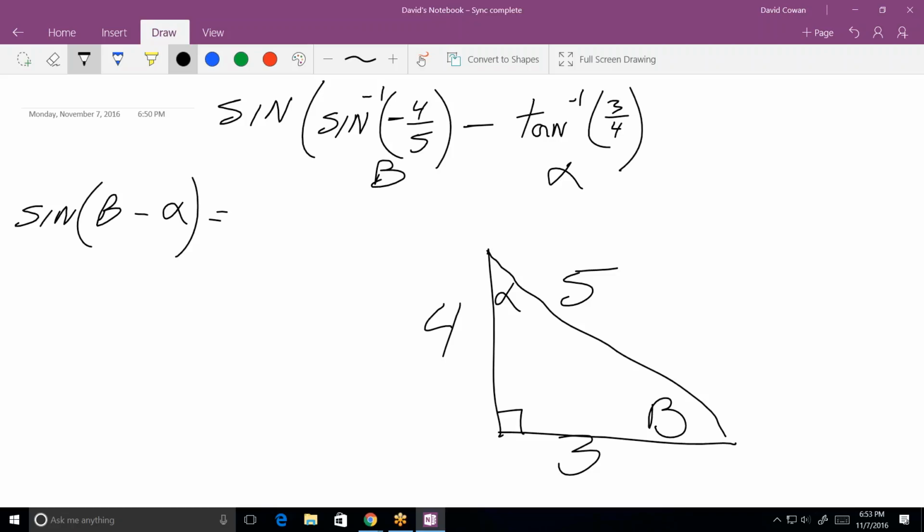Is it sine of... Do you have to start with beta, or can you start with alpha? I always start with the first one. And okay. Then the cosine is the other one. Cosine alpha minus... Yes, you do have to start with beta, because we're going to be subtracting. So it's going to be a different answer.